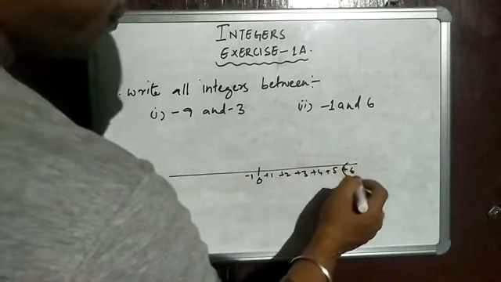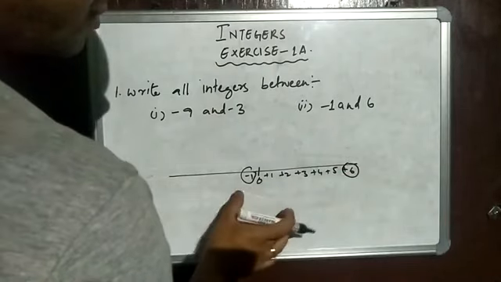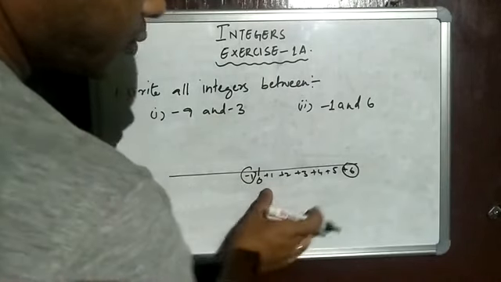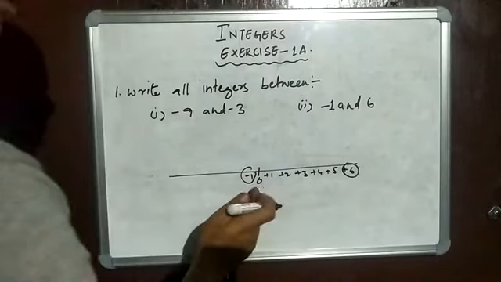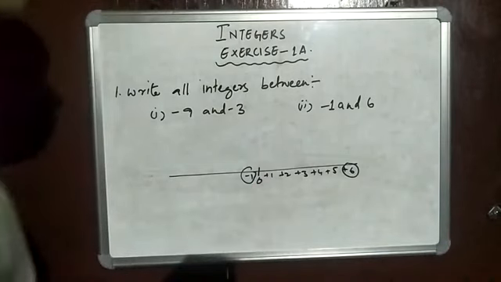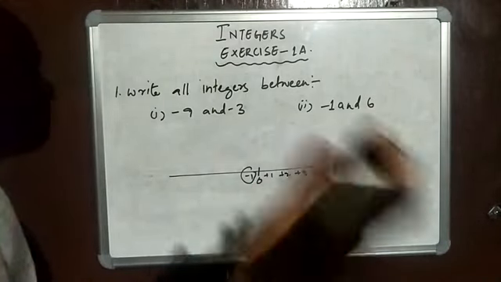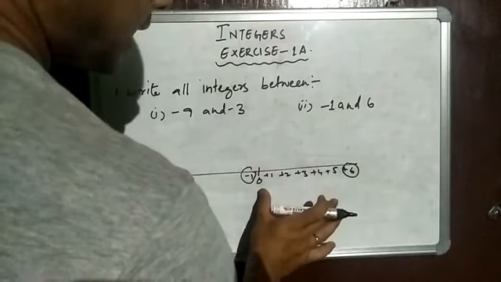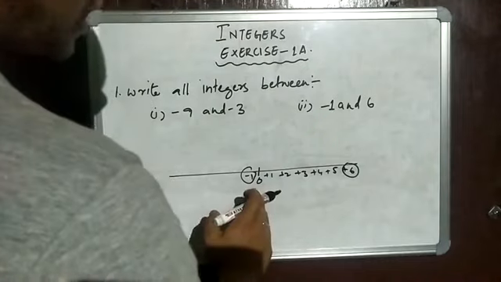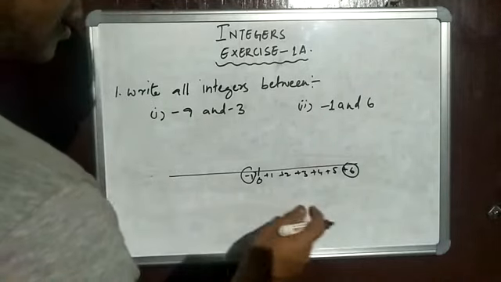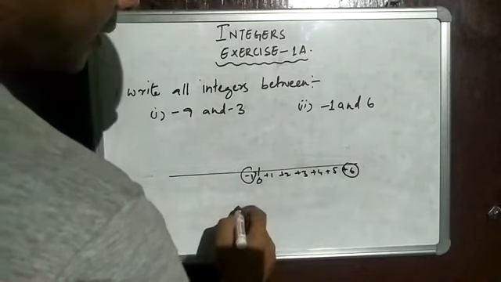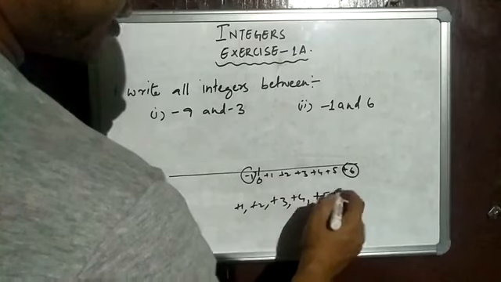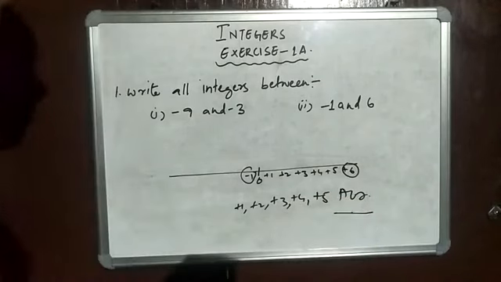We just get it that way. So mark the numbers given in the question, that is minus 1 and 6. So what numbers do we have? You don't take 0 as an answer because 0 is common for both sides. So 0 doesn't count in the integers. Whether it is on the minus side, the 0 comes, and whether it is on the plus side, the 0 comes. So don't take 0 as an answer, but 0 exists on both sides. So what numbers do we get? Plus 1, plus 2, plus 3, plus 4 and plus 5 is your answer.